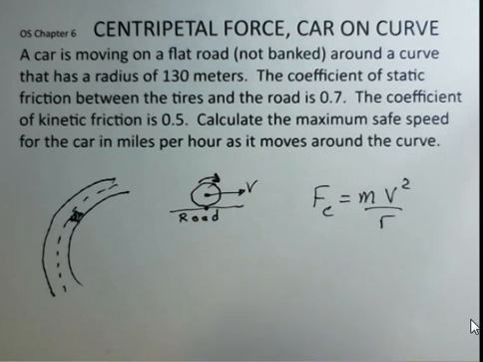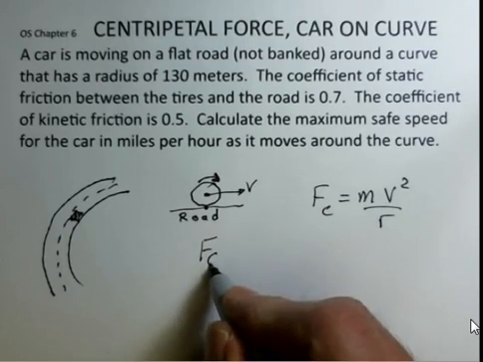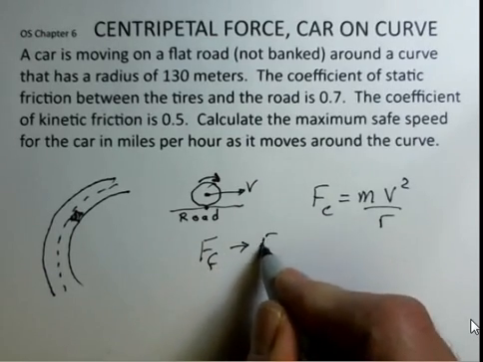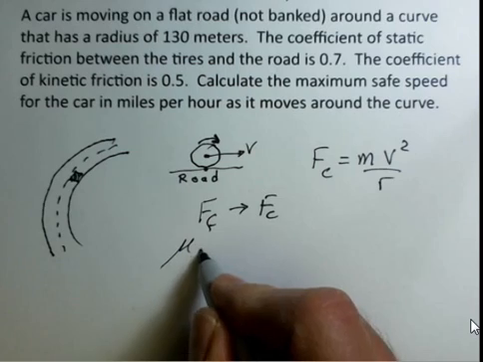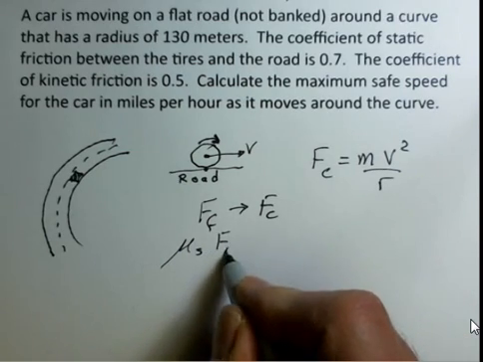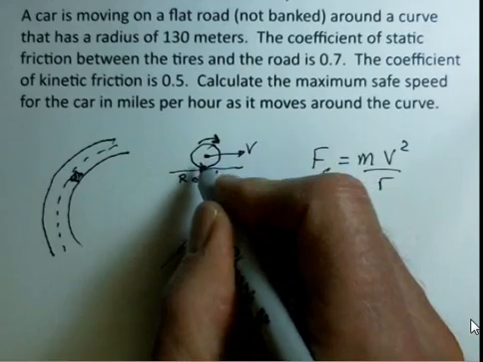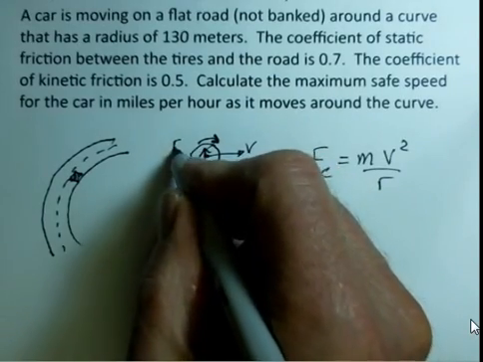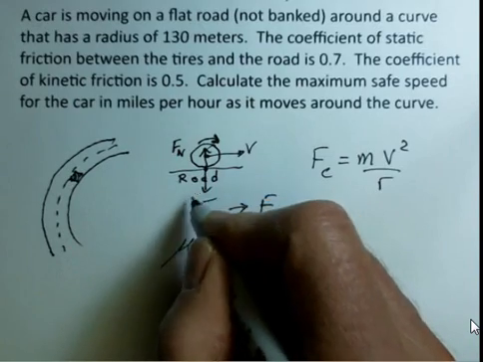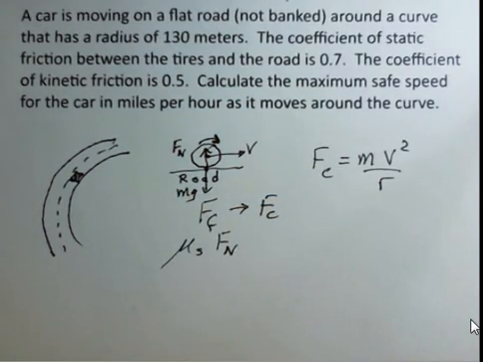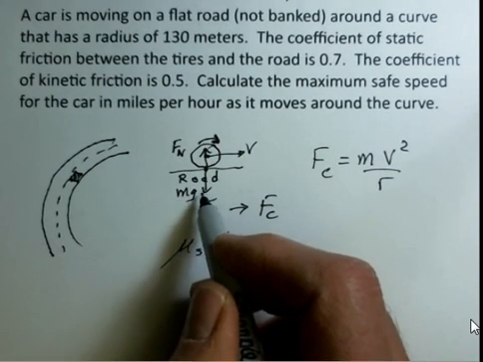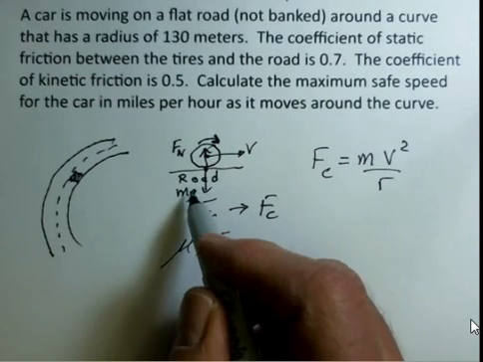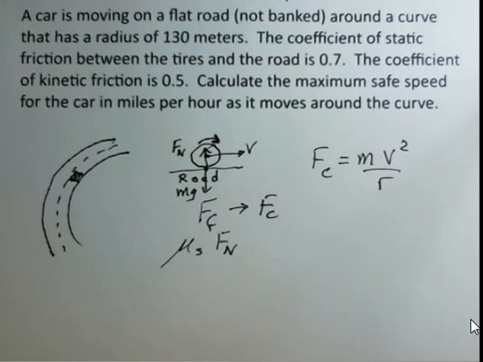For normal driving, when the tire is not skidding along the road, it's static friction. So that's going to be the force. The force of friction supplies our centripetal force. This force of friction is calculated by the static coefficient of friction times the normal force. The normal force is our force upward from the road on the tire. And of course, we have mg downward, the weight of the car. It's going to be one-fourth of the weight here. There are going to be four tires, four friction forces. We're going to lump them all together just to a single friction force acting on the car.